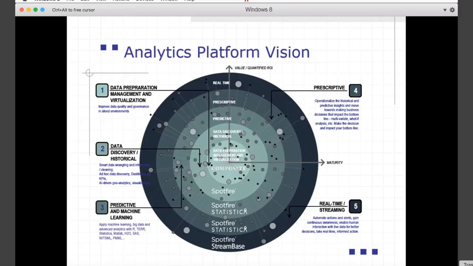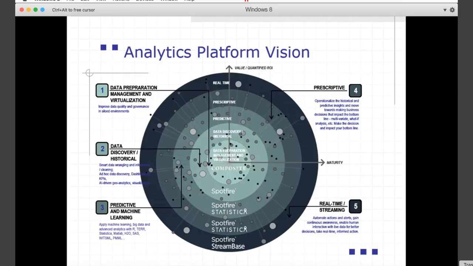So we're starting to go into the advanced analytics. And every time that we increase the maturity on that analytics, the value that I am providing to my company actually increases. So you can see that the x-axis is maturity, the y-axis is value, and the more I get into the maturity of analytics, the more I put into advanced analytics and solutions, I get more value for my company.